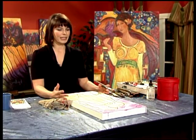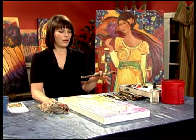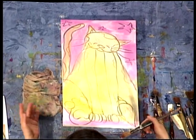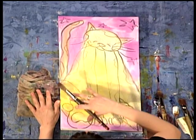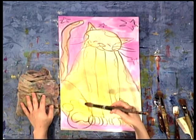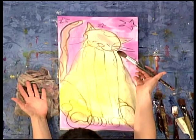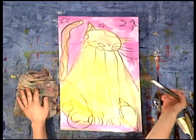So here I have my canvas, and what I went ahead and did is I did a very abstract drawing of a cat. And some of you who are familiar with my work know that I have a huge series of cats and dogs and zebras. And one of the things that I do to create a sketch like this is it's called a continuous line. And so all I've done is I've just basically used a sketch pad, and I would take my pencil and draw a cat using one continuous line to get this abstract effect. And then I just copy it back onto my canvas using charcoal, spray it to set it so that it doesn't smear, and then go ahead and tone it.